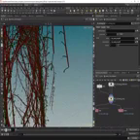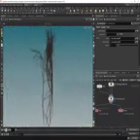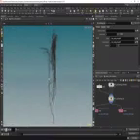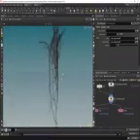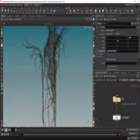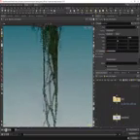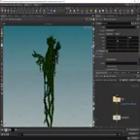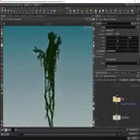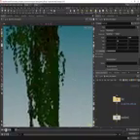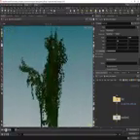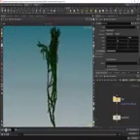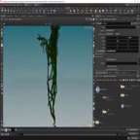But the leaves before were a lot larger. We were kind of cheating it a little bit. So the larger they are, the faster this is going to compute because there's less of them. So we can cheat this and we can just scale this up to something like, I don't know, 0.1. Let's try that. That's not looking too bad. That looks pretty cool. Maybe even a little bit larger. And we can always come back in and change this if we're not happy later on. It's just really fast to update. So I think something like that will be absolutely fine. Yep, kind of happy with that.